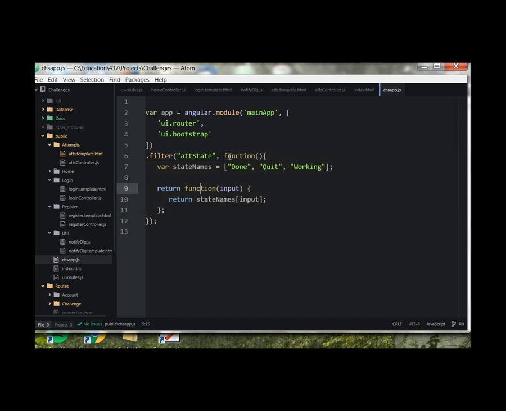Now, when you look at something like this, function that returns function, you begin to wonder if it was just designed by somebody who likes functional notation. Do I really need to do it this nested? I mean, why not just return the filter function and be done with it? The idea here is, first of all, this function is not going to be executed right away. We are setting up a deferred execution that will occur later on once everything is up and going. And it may never be needed. It may be that this filter is never called for. And while this one's simple, another might be rather complicated. So we're not going to bother to create the filter itself unless it's really needed.